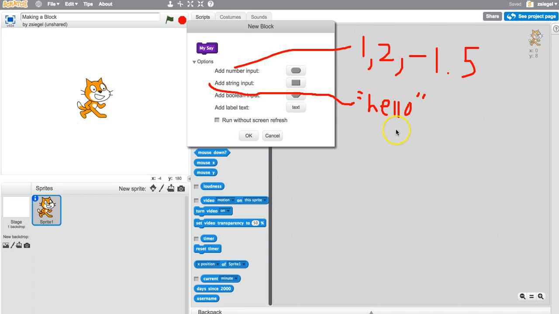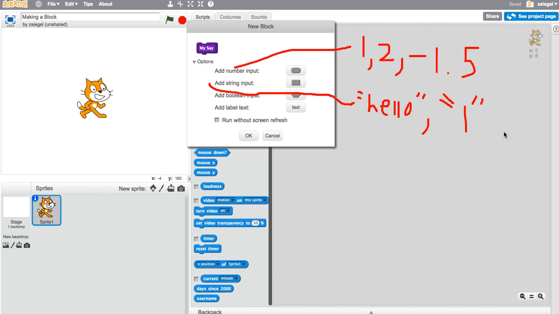A string could also be "1". Now, in Scratch, this is a little bit more complicated because Scratch tries to make this as simple as possible, and if you put 1 in for a string, it might not even matter if it's a string input or not. It'll get converted back to 1 as a number.